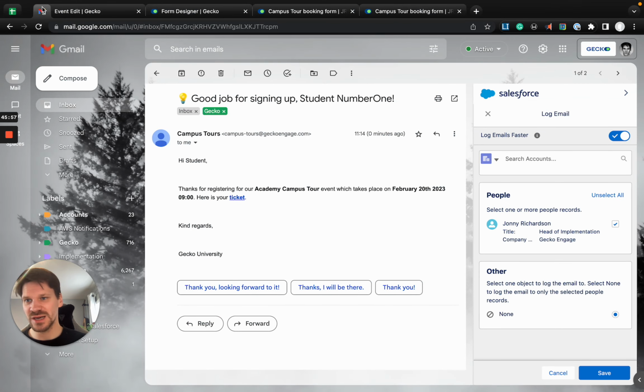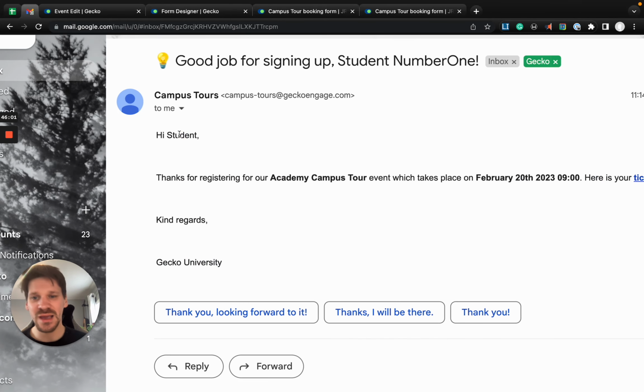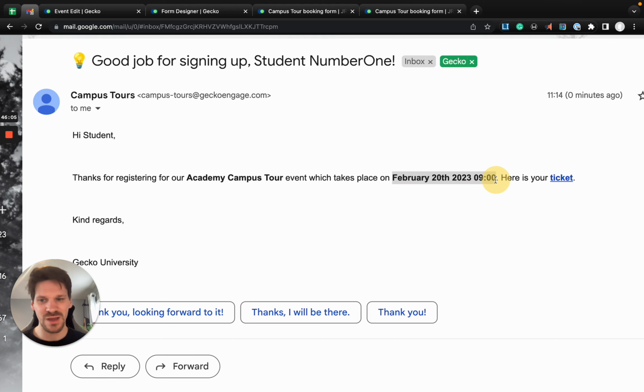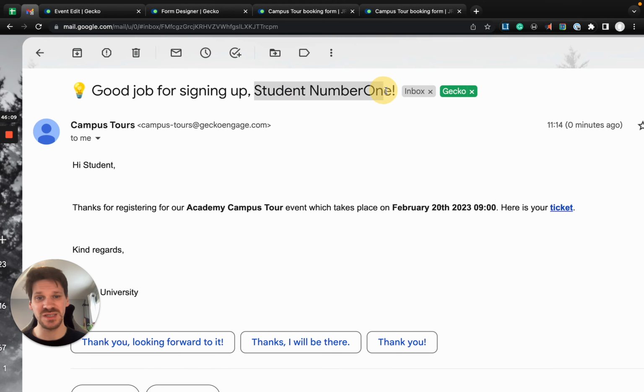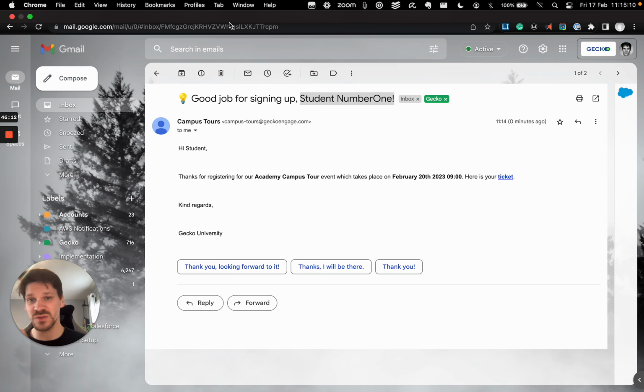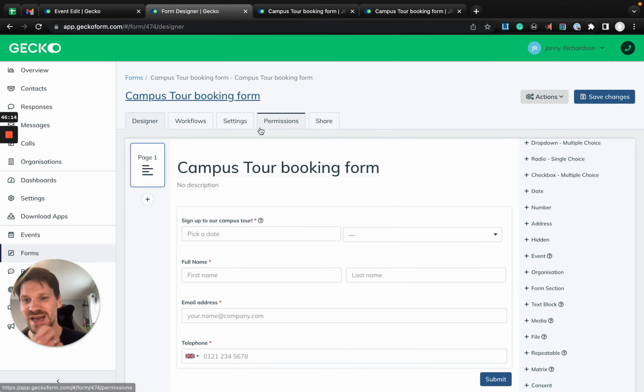I bring my email down here, we can see, yep, here we are. So we can see, hi, we pulled in the name of the student, we pulled in the name of the event, we pulled in the start time, and we also have our RSVP page, which we're going to return to. We can see the student's details are pulling into the subject line as well. So a big, overwhelming success there.